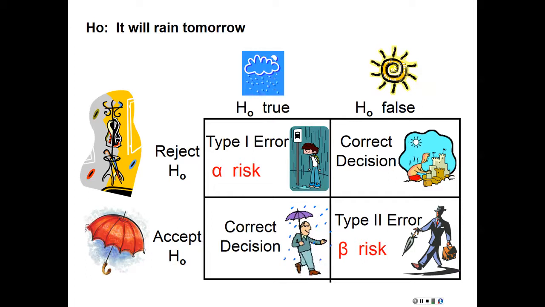Because if you raise alpha, you lower beta, but if you lower alpha, you'll raise beta. They do not operate at a 100% level. Alpha plus beta does not equal 1, because both of them are the probability you made a mistake. Alpha plus beta plus the probability you were correct in both the other ways would equal 1. But with alpha and beta, if one is high, the other one is lower, and if you lower one, the other one goes up. They operate that way.